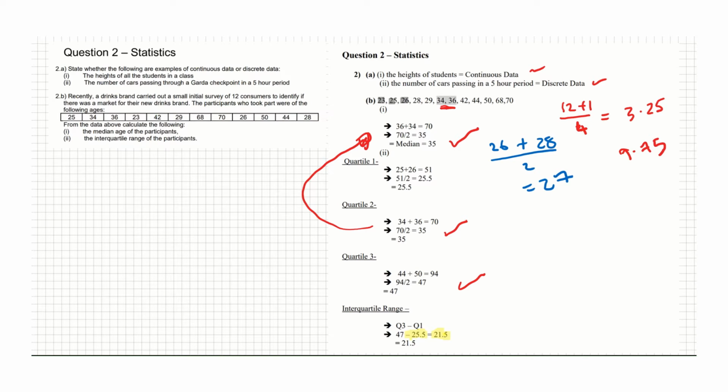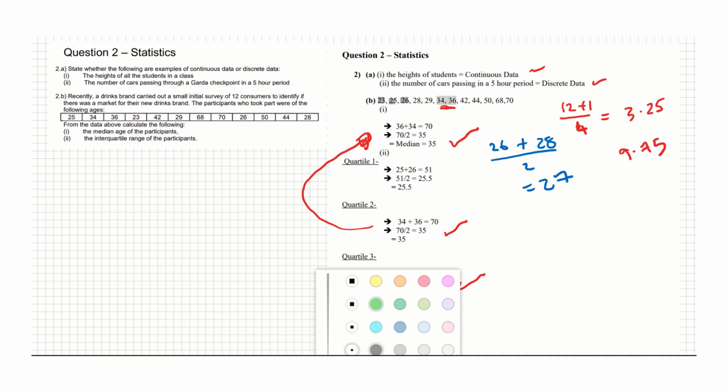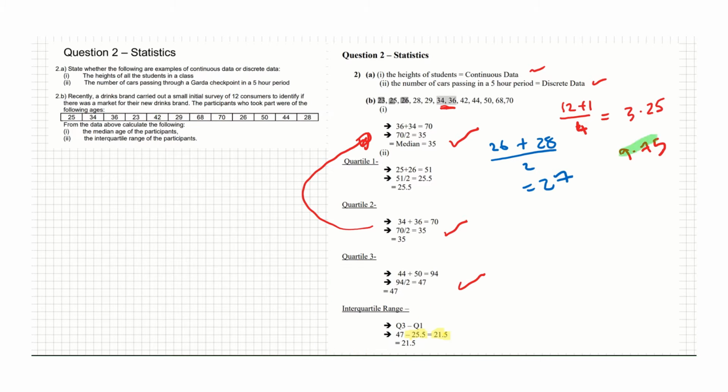Okay, for the lower quartile. And just let me verify that with what you did earlier. So between the 9th and 10th, 1, 2, 3, 4, 5, 6, 7, 8, 9, and 10. So that's between 44 and 50, which you added together, divided by 2, and got 47. So that's why I agree with that. So I think you should have 27 here, and therefore you should have 27 here, and that'll change your answer. Not a huge deal. So median, interquartile range, that's all that one done well.